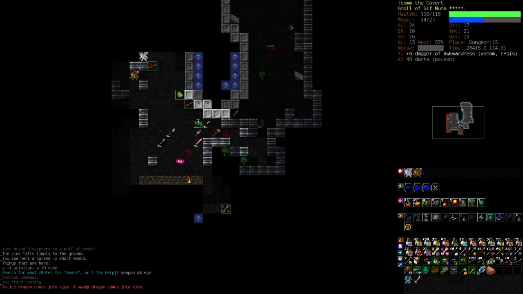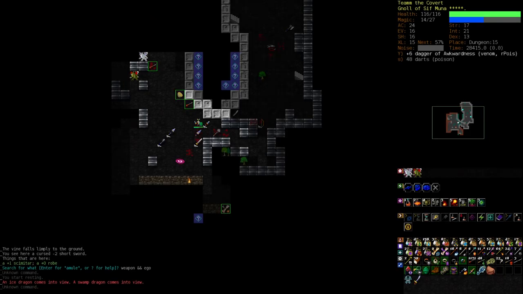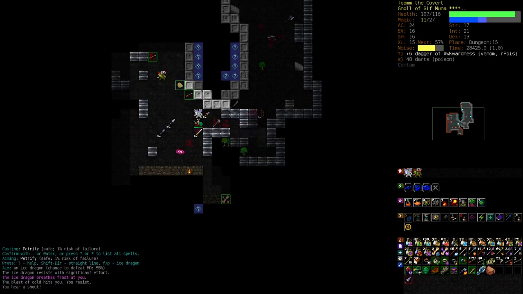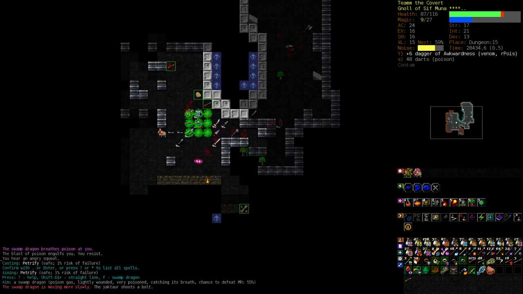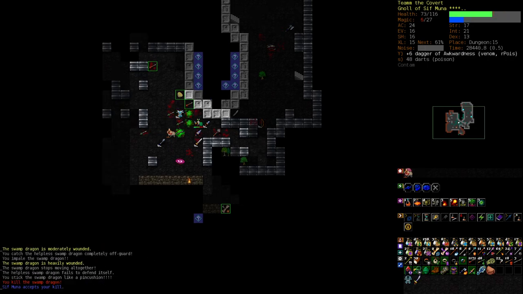Oh, well, there's some dragons. We do resist poison and we do resist cold, so these guys aren't dangerous. He's paralyzed. And you're paralyzed. Oh, well, he woke up. At least we can get the ice dragon. We do have cloud immunity as well, actually, so this isn't going to affect us at all.